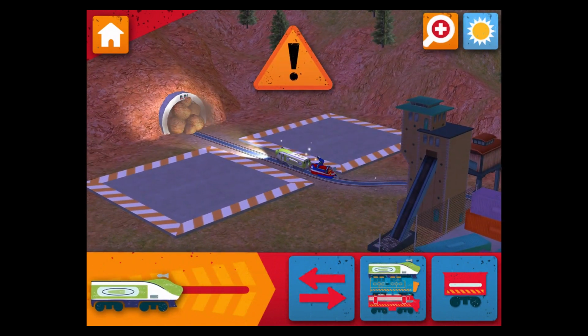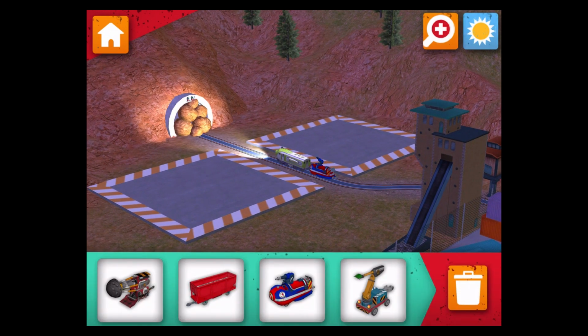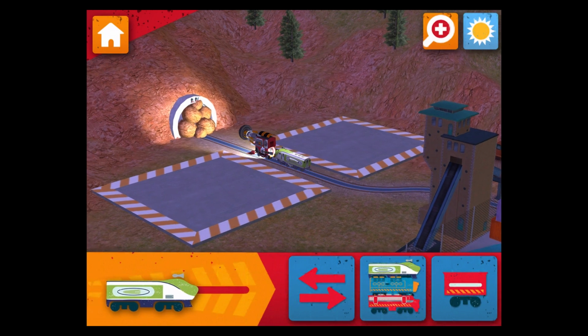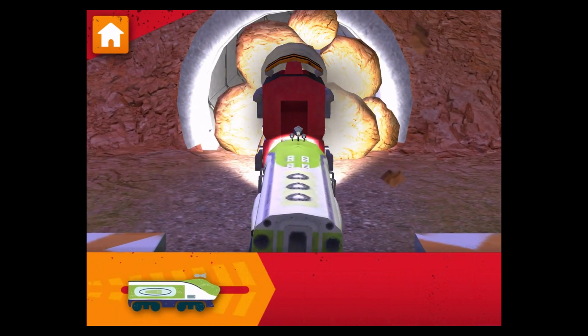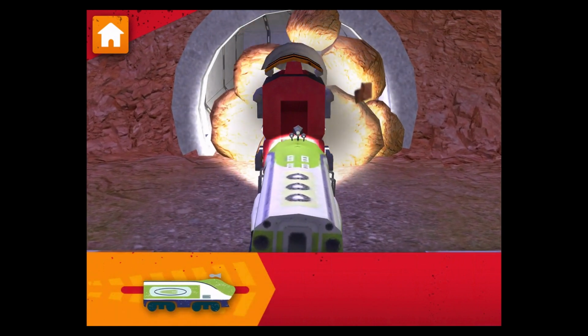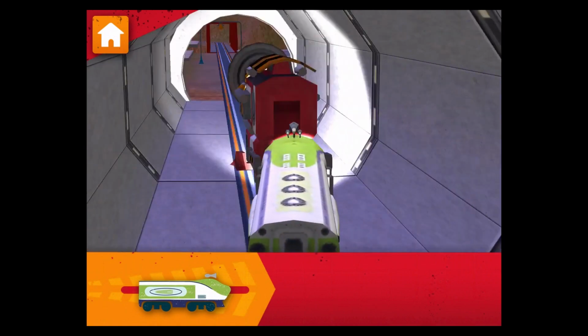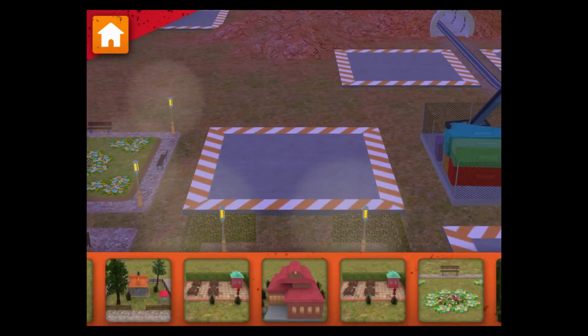The tunnel is blocked. Go to the mountain and drill through to clear the way. Choose a wagon to add to your chugger. We need to drill through that rubble. Now, drive your chugger to clear that tunnel. Great teamwork! Now let's choose something to build.